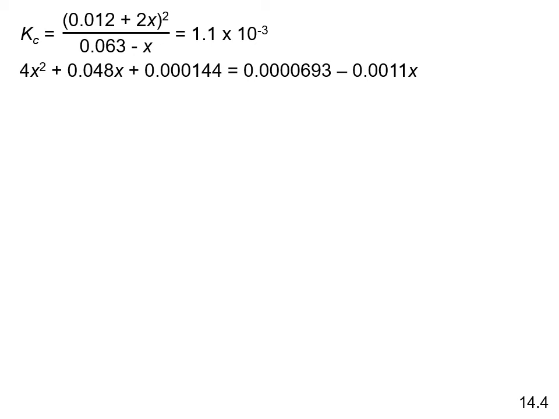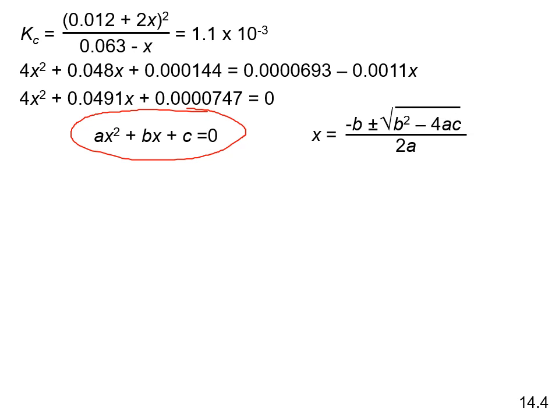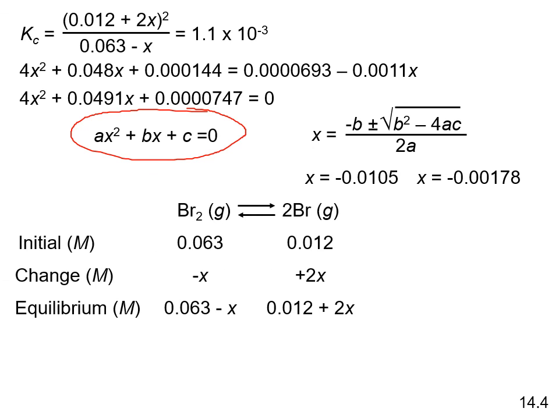So there it is, solved out, and you need to make it equal 0 so I can plug it into my quadratic formula. Remember, this is the generic form of this equation, so you know what your A's, your B's, and your C's are. I'm assuming you've all used that quadratic formula. And so when I solve this, I get x as 2 different numbers, and you need to plug it in and decide which one is correct.